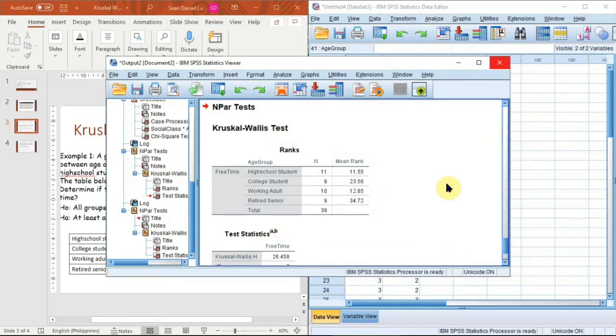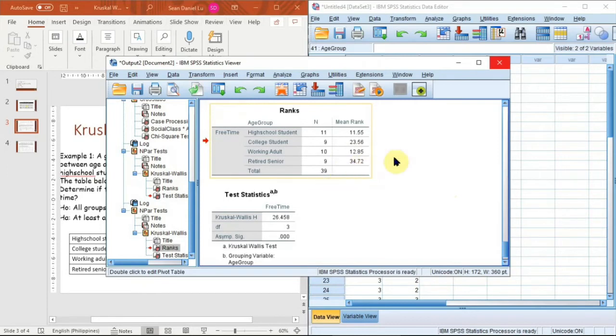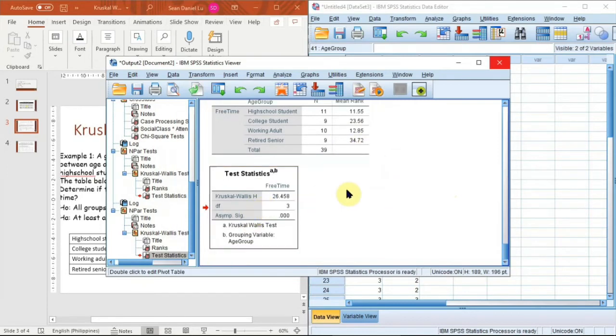Now if you were computing the Kruskal-Wallis test manually using pen and paper, you might see something similar to this. We're using SPSS, so let's look at the test statistic. As you can see, the p-value is less than 0.0005, which is also less than alpha of 0.05.